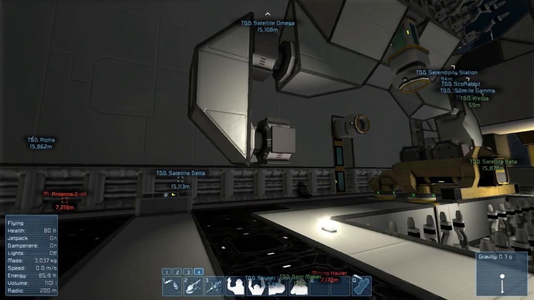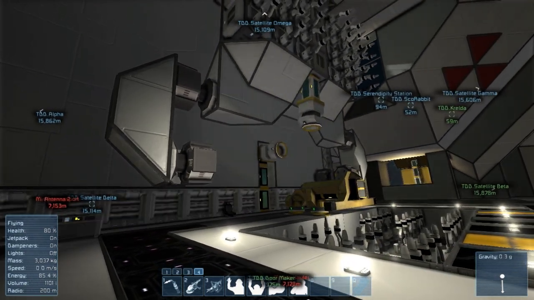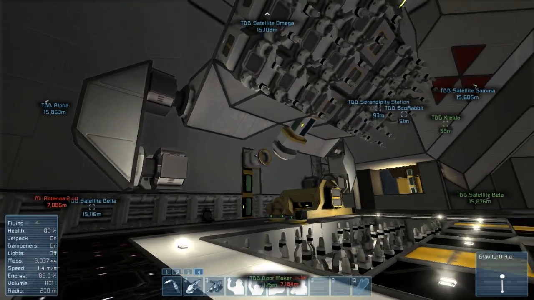Want to try it again? Yeah, let's give it another go. 3, 2, 1. Press button. I like how it torques when it first gets going. Yeah. It's like, ugh!